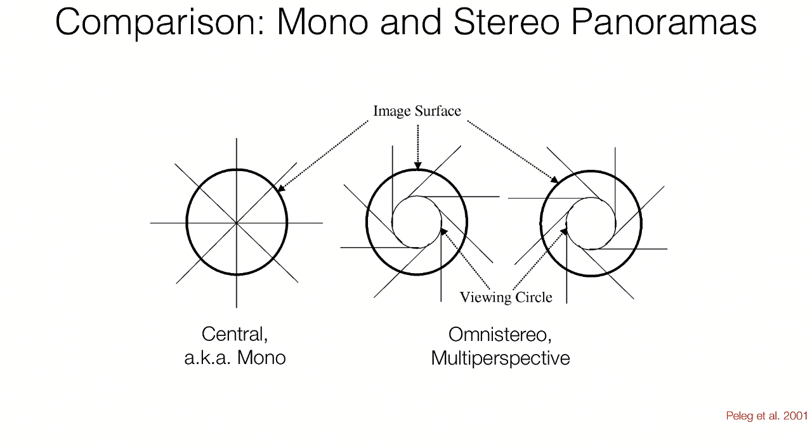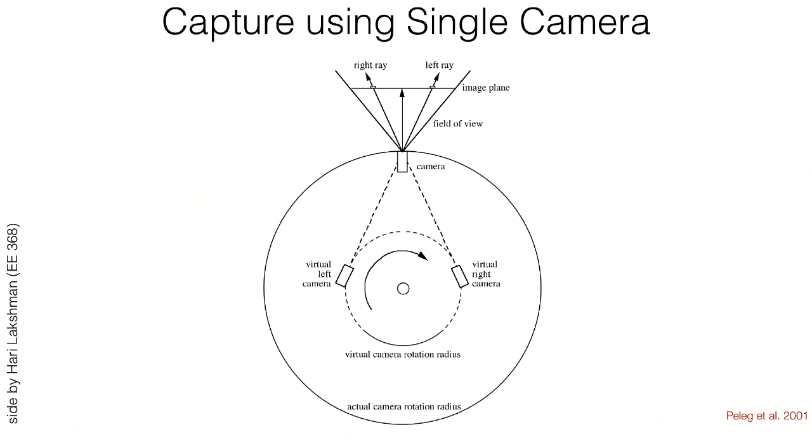So I talked about the idea of omnidirectional stereo, but I haven't really shown you how to capture one yet. In the original papers by Peleg et al. and Ishiguro, they essentially took a single camera that was mounted on an arm displaced away from a center of rotation. Then they opened up two slits on this camera, and as they rotated it around, that essentially traced out the rays tangential to this smaller viewing circle that you see in the middle there.